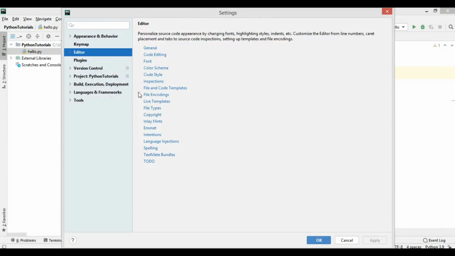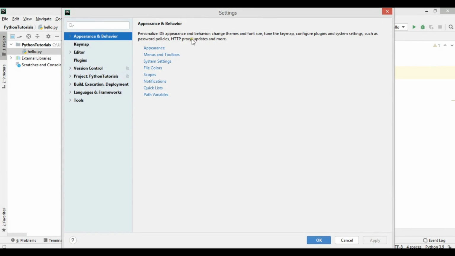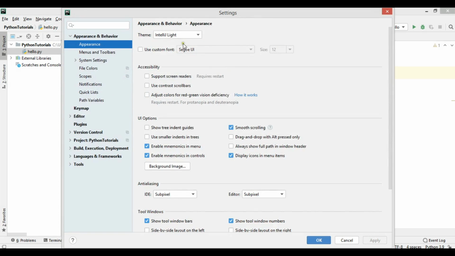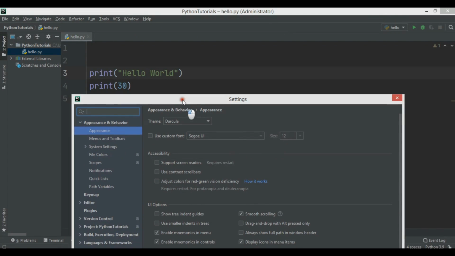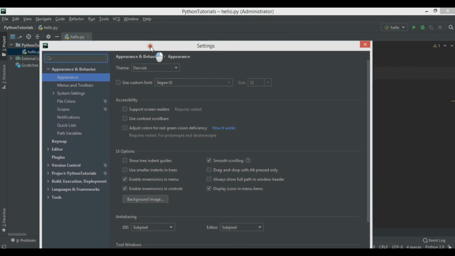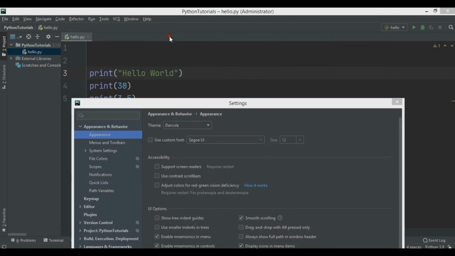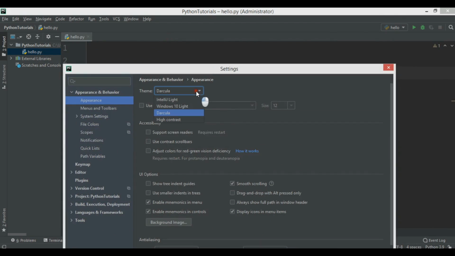You can change the appearance from here, and right now it's IntelliJ Light, and you can change this to, for example, Darcula, and you can apply this. You can see that now we have another color in here. We're going to use this dark color for this course, and you can change this to different colors.